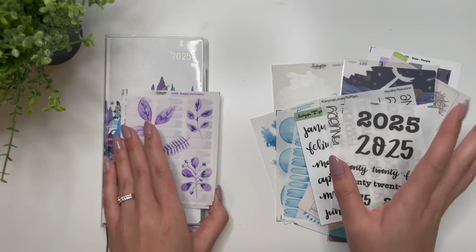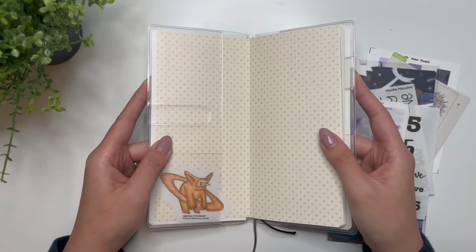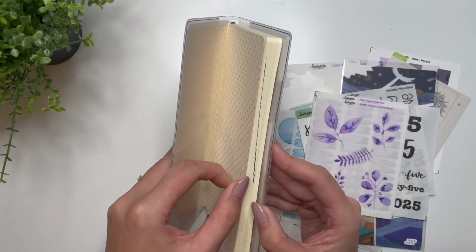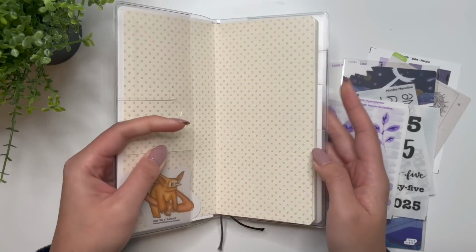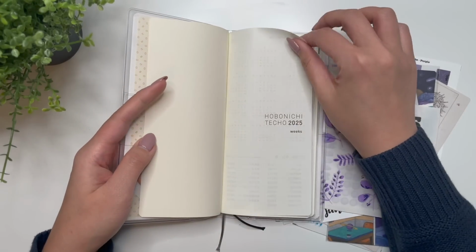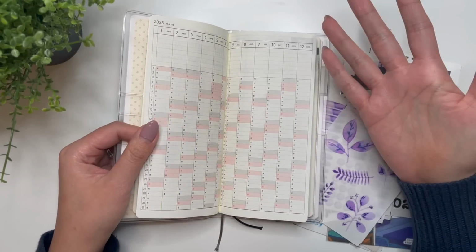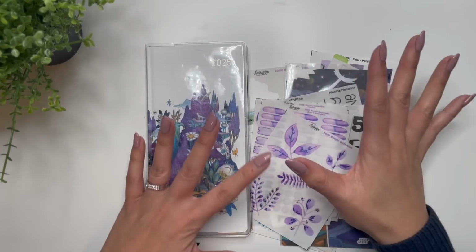So, gosh, I'm kind of at a bit of a brain block with how to do this, because I don't want to overload this. Honestly, I think I'm at that point now where I just want to get in and use it and have it be functional for me. So I'm just going to take a bit of a pause here.